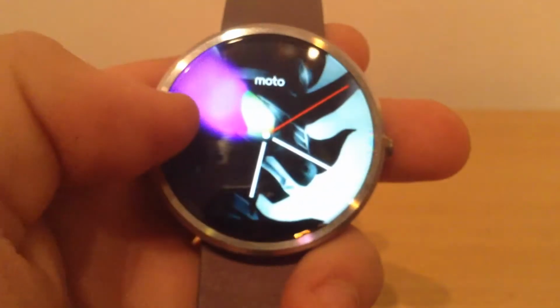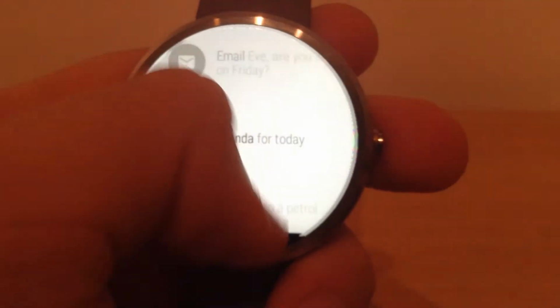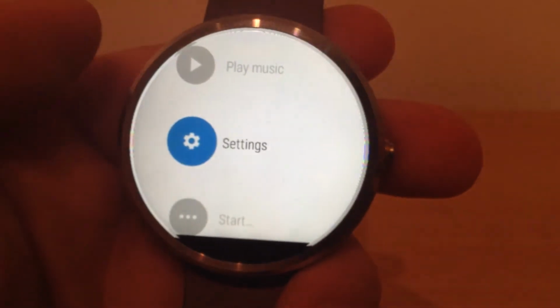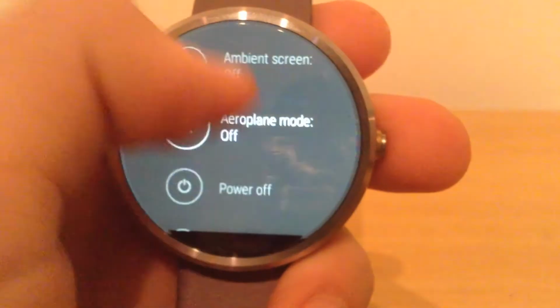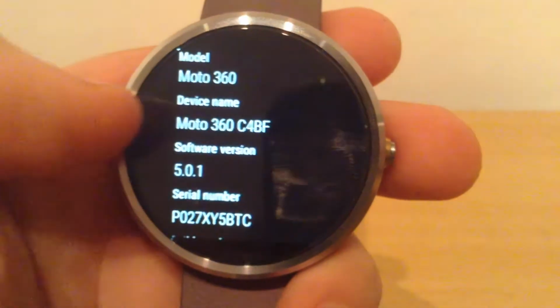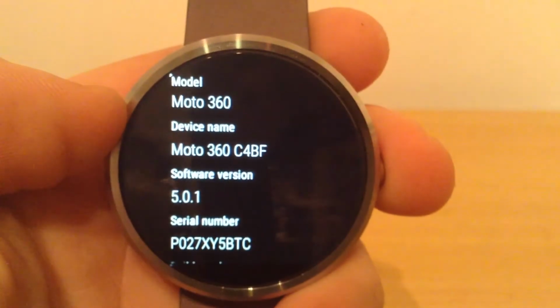which is okay. It looks a lot like Android 5, but as you can see in just a minute, it does run the Android 5.0.1 software in the Wear version. I'm not quite sure what it is at all, but this is just a quick show of if you tilt your arm, the watch face does light up.